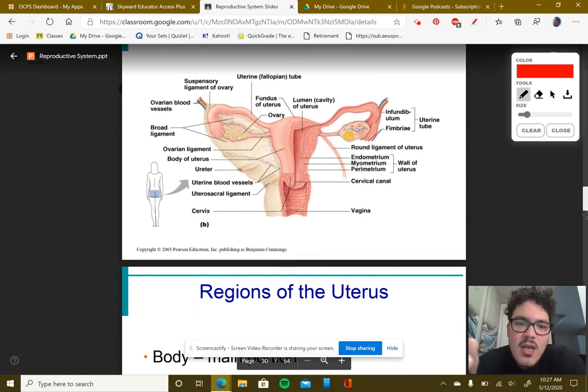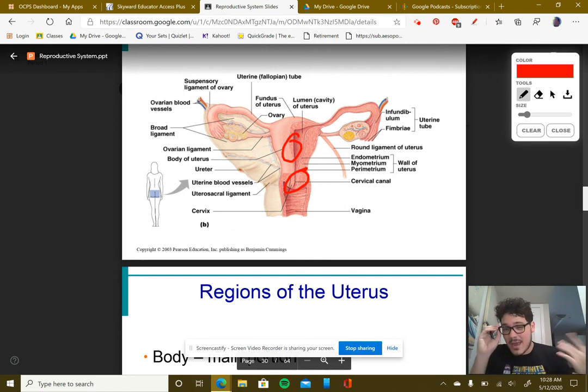So first and foremost, the body is literally just going to be this main circular region, right? It's just the main hollow middle region. Easy, no big deal. That's obviously where the baby will start to develop through first, second, third trimester, etc. The cervix is going to be the entrance of the womb or the uterus. So that is the end of the vaginal canal and the entrance of the uterus. The cervix is the area that gets dilated, so it expands significantly when a woman is pregnant and, more specifically, in labor and ready for the baby to come out.